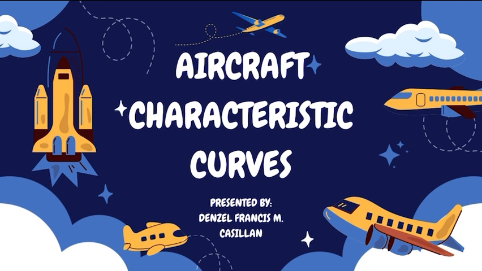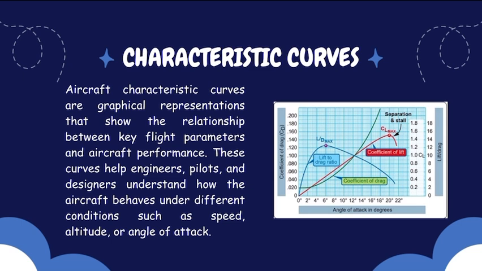I'm going to report on aircraft characteristic curves. So, what are aircraft characteristic curves? Aircraft characteristic curves are graphical representations that show the relationship between key flight parameters and aircraft performance. These curves help engineers, pilots, and designers understand how the aircraft behaves under different conditions such as speed, altitude, or angle of attack. They are crucial for performance analysis, stability control, aircraft design, flight testing, and also pilot decision making.